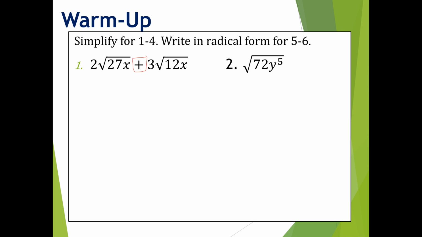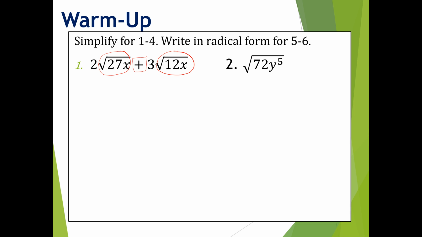Now, you can add radical expressions, but when you're adding radical expressions, they have to be the same. It's kind of like they have to be like terms. So radical 27x and radical 12x are not like terms. So what we need to do here is break these radicals down. Now that we have done before, all right? For a second, let's ignore the 2 and the 3 outside. So let's just focus on the radical 27x and the radical 12x.